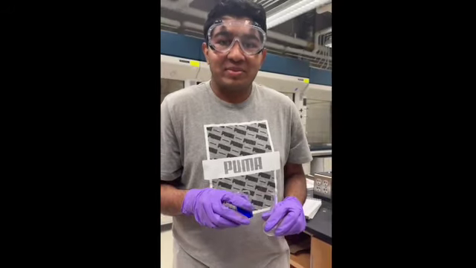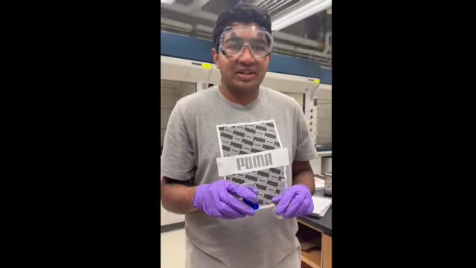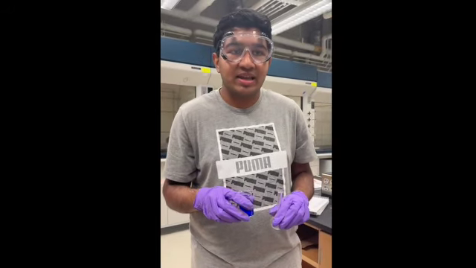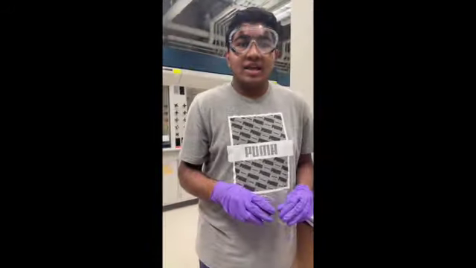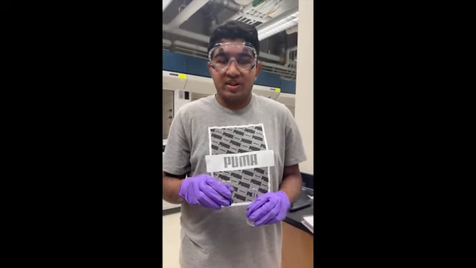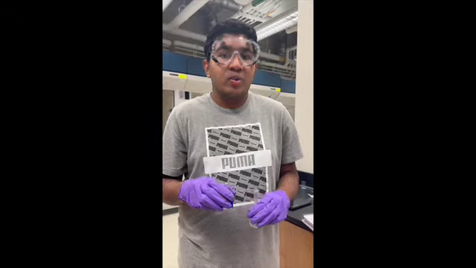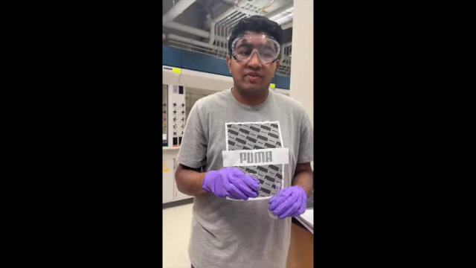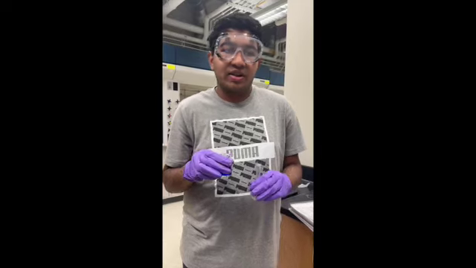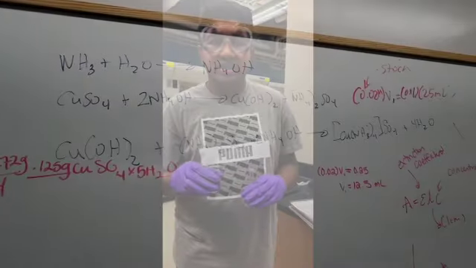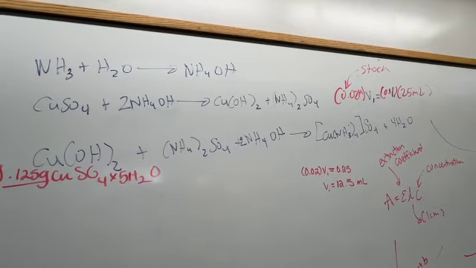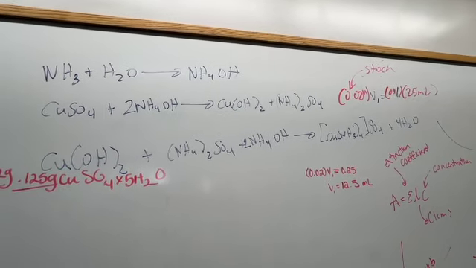First, let's define what we mean by stock solution and a dilution. A stock solution is a concentrated solution from which we make a diluted solution by adding solvent. The relationship between the two is explained using the dilution equation M1V1 equals M2V2, where M1 is the concentration and V1 is the volume of the stock solution, and M2 and V2 are the concentration and volume of the diluted solution. In this example, we will dilute a stock solution of copper sulfate to a lower concentration using this formula.